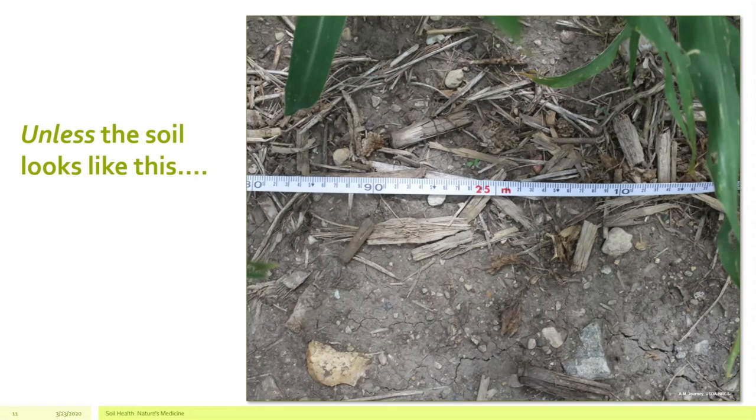And I took this picture because part of my responsibility was to document soil cover. So if you look at that soil, you can see cracks and you can see large residue, because it wasn't fall tilled the year before and it was not spring tilled that year, you've got more than 1 year of residue. And the thing that's really kind of shocking is that if you look under the number 25, you might see some curly brown leaves. Those curly brown leaves are last year's soybean leaves.